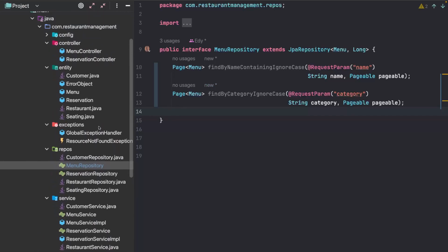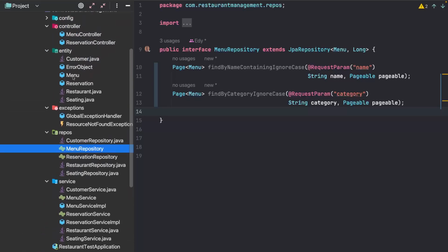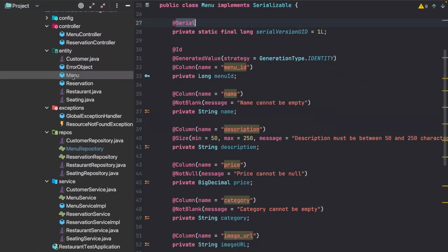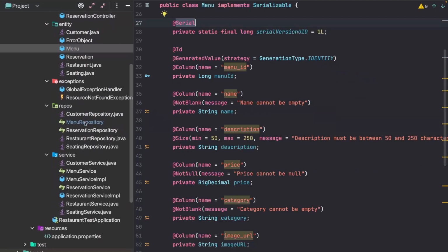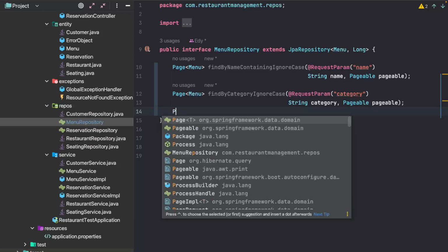So the first thing that we do is, obviously, we have to have the entity. That's number one. Number two, we go to the menu repository, and let's say I want to create here a query based on dates.